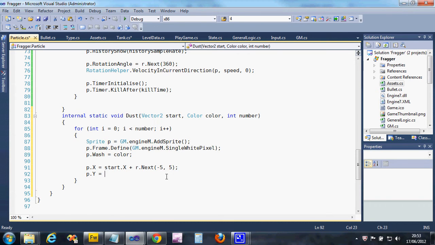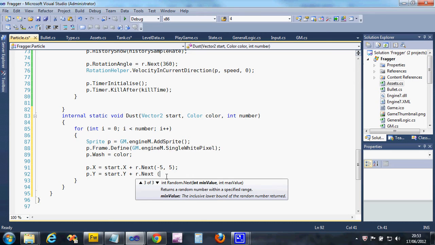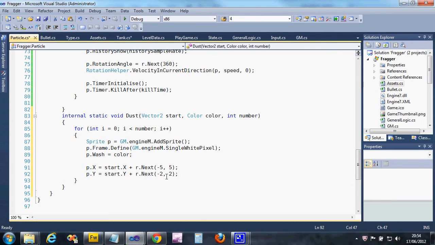And p.y, do the same thing, start.y plus r.next. I'm not going to make the spread too big on that. I'm going to say naught. Let's go -2 to 2. Okay, might have to play with that.